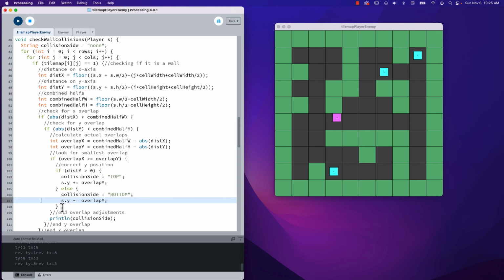So that now corrects my Y. So I'll just put that in right there. So if our overlap on X was greater, oh, this shouldn't be an end yet.